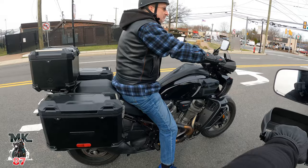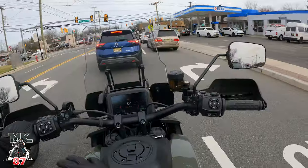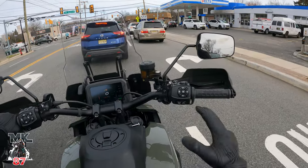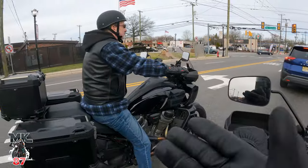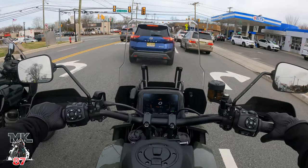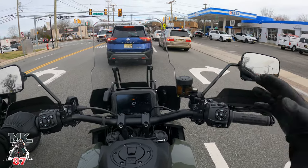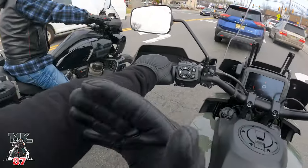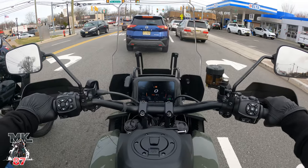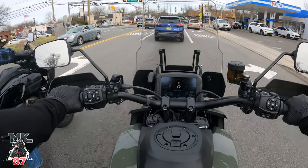But if you're a taller rider like Jerry, then you're fine. He's basically flat-footing that bike right there. Now, the ergonomics of the whole riding triangle, like I was saying before, the way he's sitting, very upright. The whole bar setup is very, very comfortable. I think it's positioned at a really good place. Everything flows, everything feels natural. I have a little slight bend to my elbow right here, and it feels natural. That's mainly it.